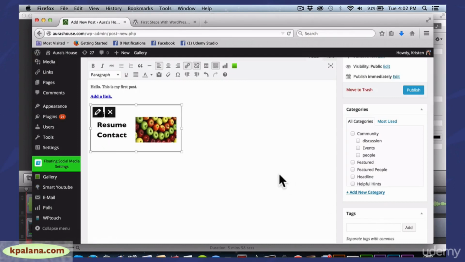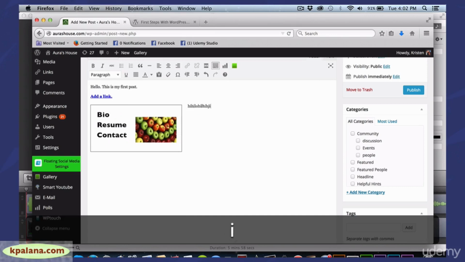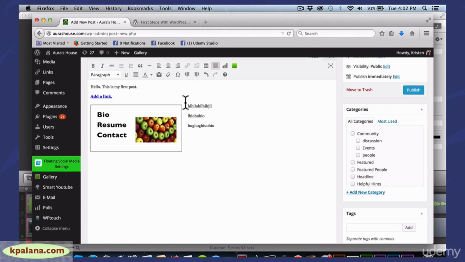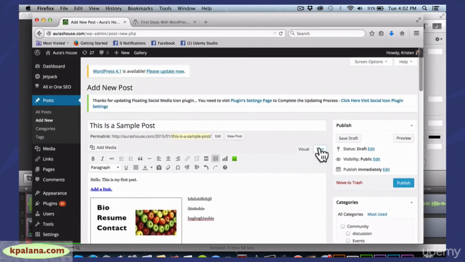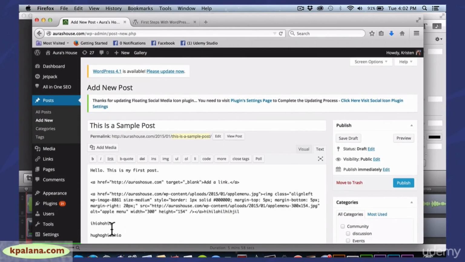So I hit Update, and there's my image. It's quite a bit smaller actually. And if I were to start typing, because I remember I made it left justified, it's also giving me this margin of 20 pixels so that my text isn't right up against my image. Okay, so now we have an image, we have text, we have a link, we pretty much have a post. Just so you know, if we go under Text, you'll see that it's sort of like fake HTML. It's text, but then you have these HTML tags in here. So if you wanted to modify those or just do more with code, you can do it in text mode.